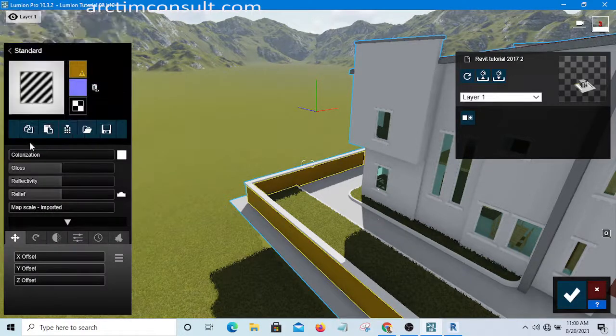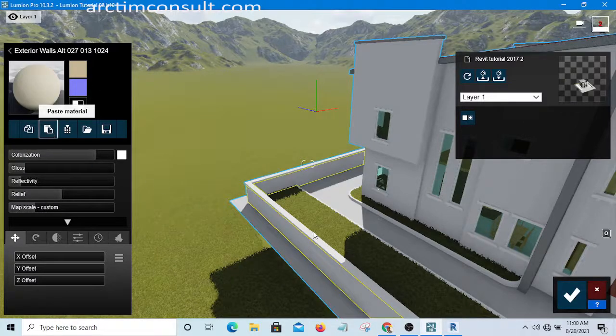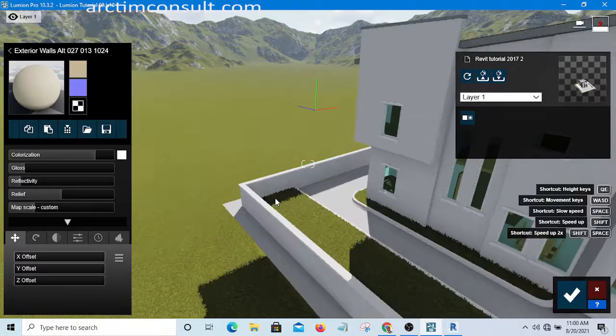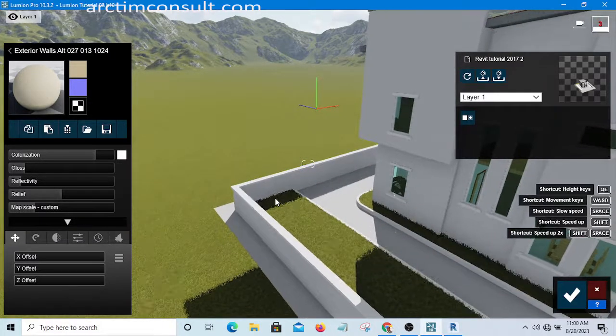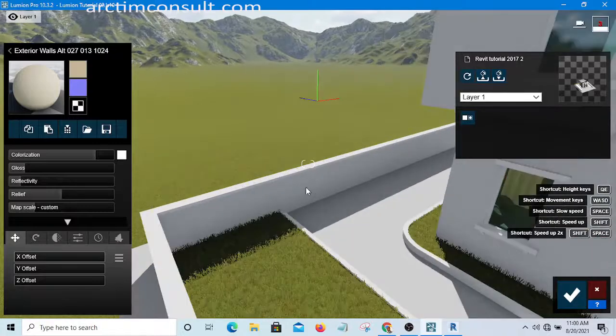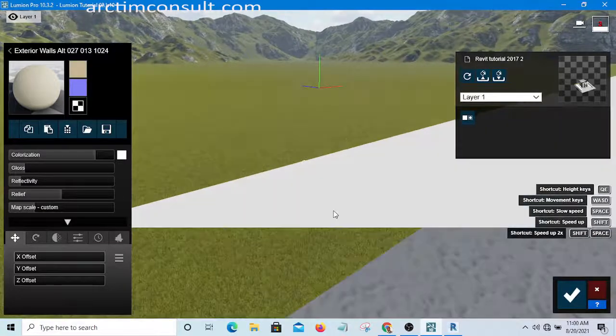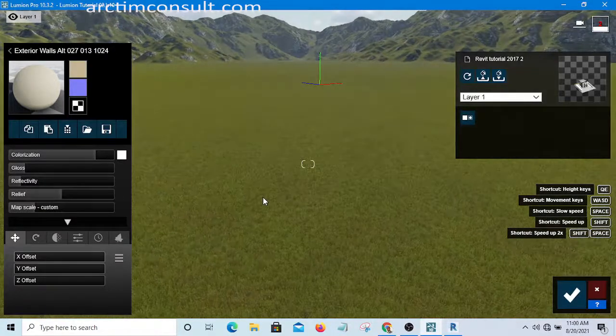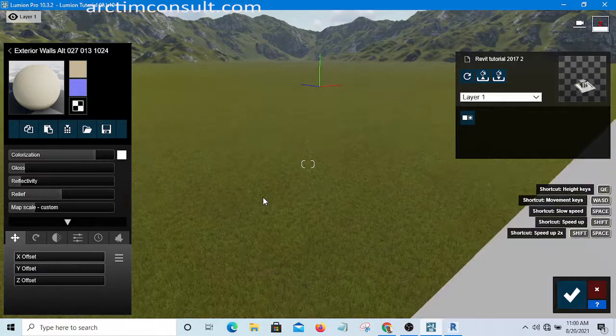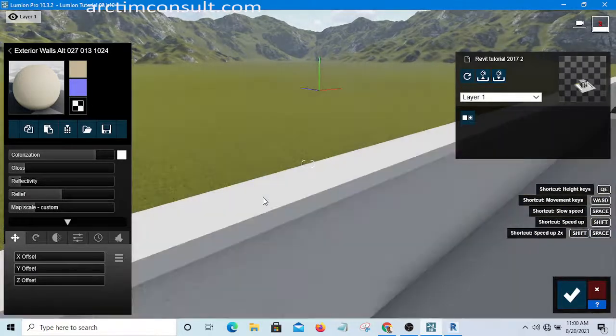If I apply standard material, then I can paste the one I copied before so that they look exactly the same. And after I've pasted it, maybe I want this one for the fence to be a little bit different from that of the main wall.